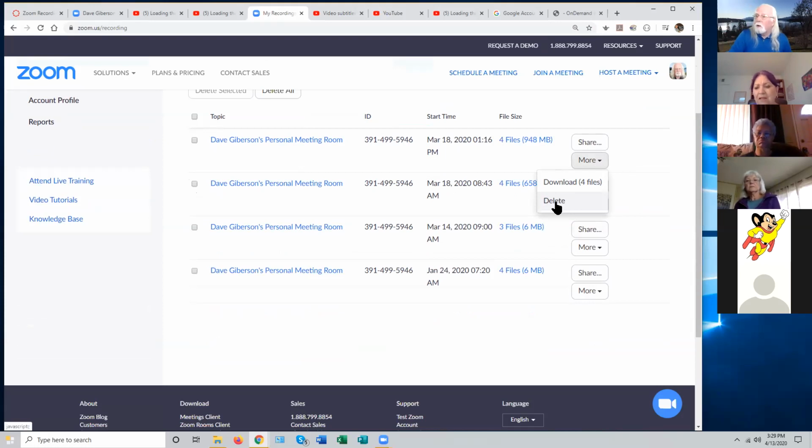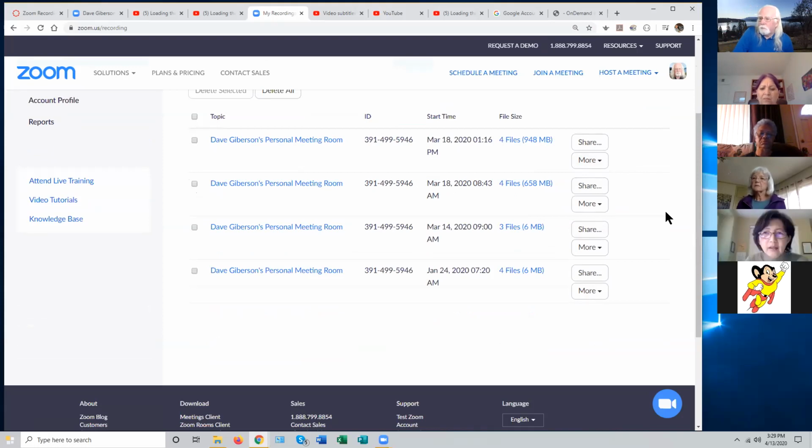That way, if you ever need that recording again, you can put it up on YouTube and share it with your students. Dave. Yes. Once you upload it into YouTube, you could just delete it from your hard disk, right? You could, but most hard disks now are so large that these files are trivial in size.